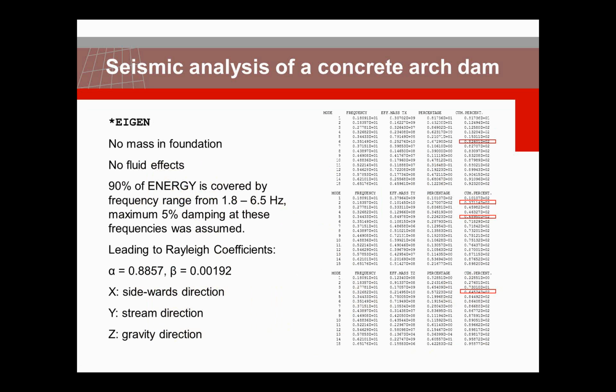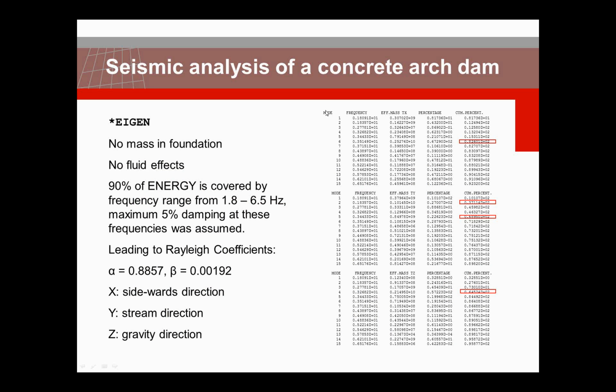And the first step in such a dynamic analysis is that we need to make a decision and we need to calculate how we are going to apply the damping effect. Therefore, we start with a simple eigenvalue analysis in which we do not consider the mass in the foundation, and we also do not consider the effect of the fluid.